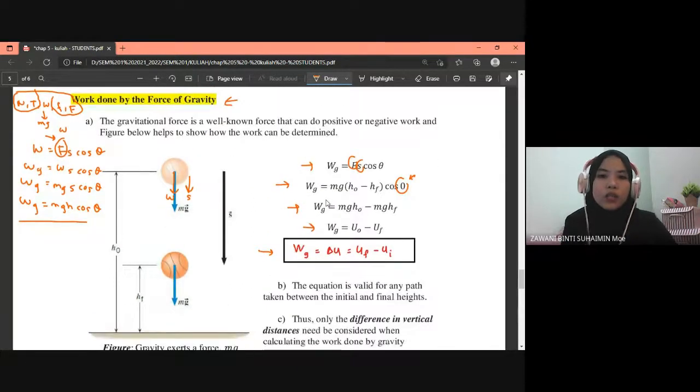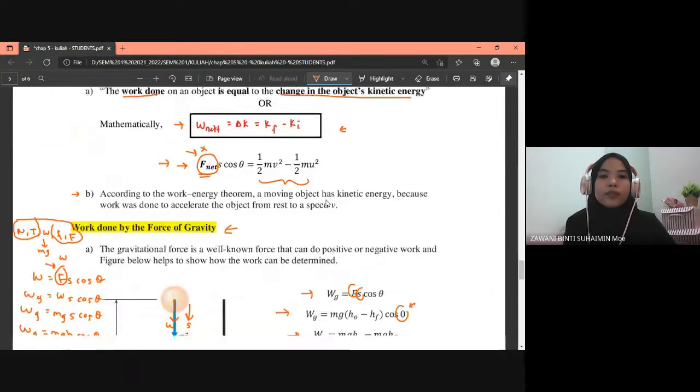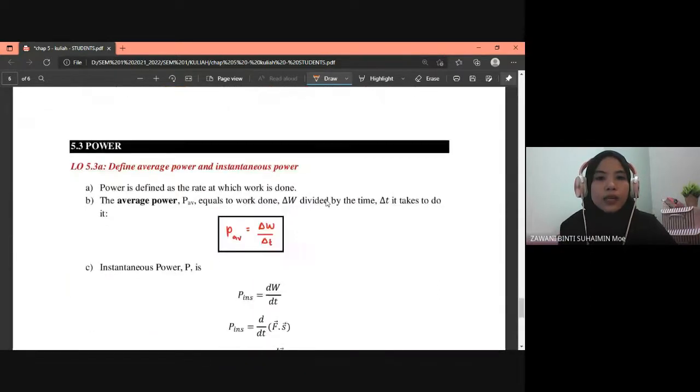Okay, tak boleh work done due to the friction, tak boleh work done due to the normal force pun tak boleh. Okay, mesti work done due to the gravitational force ataupun work done due to the weight. Okay, so maksudnya barulah kita guna equation ini. Alright, so selain daripada tu, awak bolehlah guna equation delta K. Okay, settle. Alright, so now we have power.